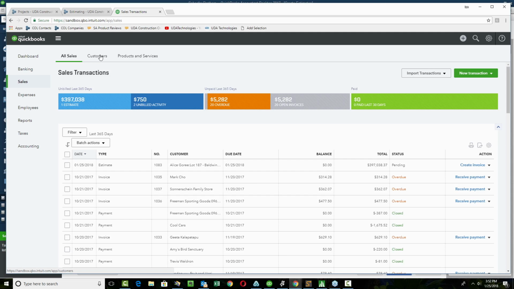So if your construction team is based out of, somebody that I was working with today, their company is based out of Perth in Australia. His bookkeeper's working in New Zealand. So obviously they're not going to be in the same location, so they've got to be able to share this information. This is perfect. We've got one company that works in Canada, in Toronto, and they build hotels all around the world, in fact.